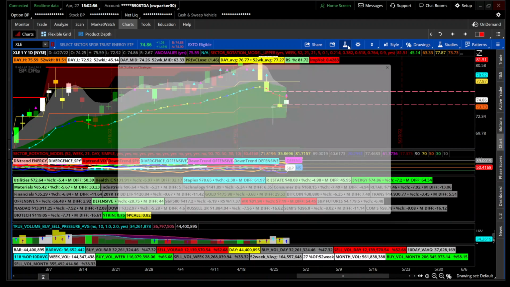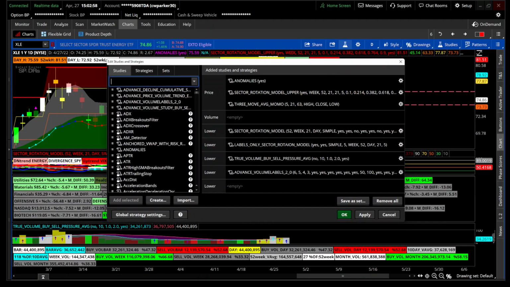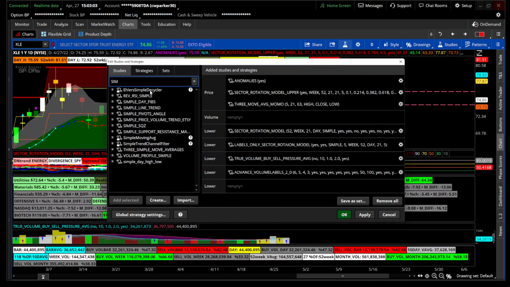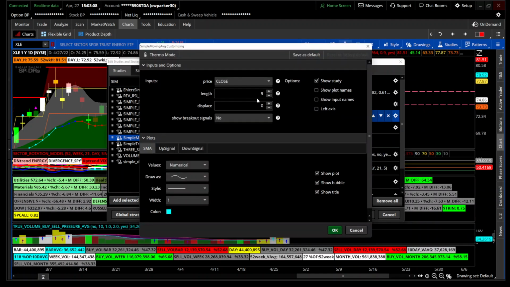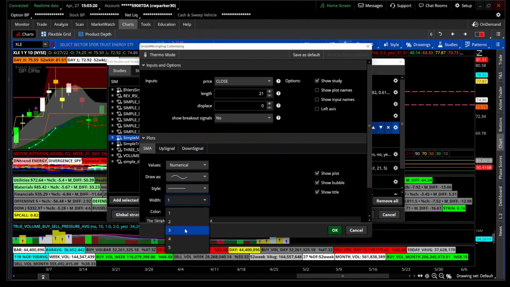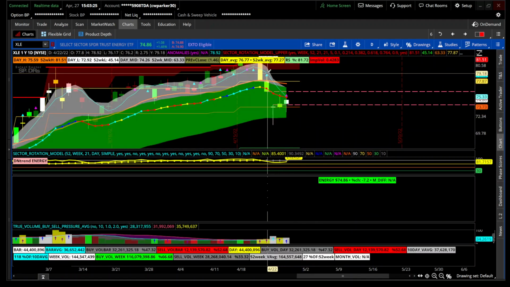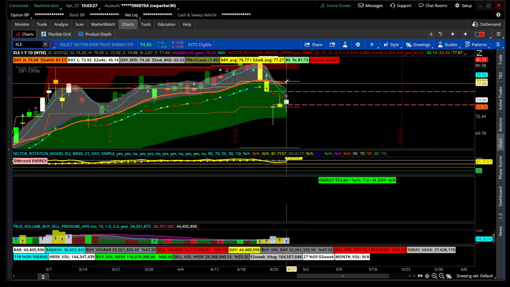But the short term and long term averages have crossed. So I'm going to put the simple averages on here. I'm going to put one at 5, just as a visual representation, and one at 21 to show you. So this cyan color will be 5, and this orange line right here will actually be 21.